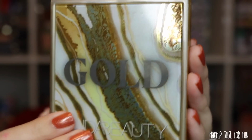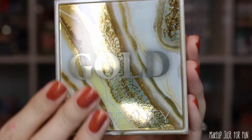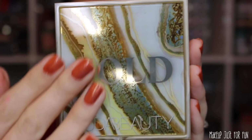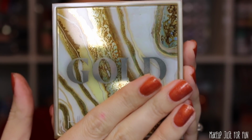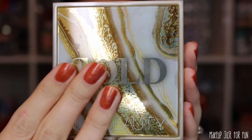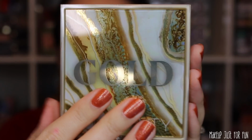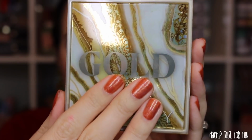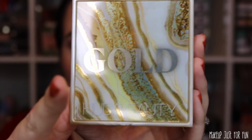So let's take a close-up look here. It has this sort of agate slice look to it. I think it's so pretty. I wish that there were more. She's been coming out with sets of 3, like light, medium, and rich nudes, khaki, purple, and sand haze, the 3 pastel palettes. So I'd love to see more of these, like a gold, a silver, and I don't know, a copper maybe, like a rose gold. You know, if she comes out with that, you know where you heard it.